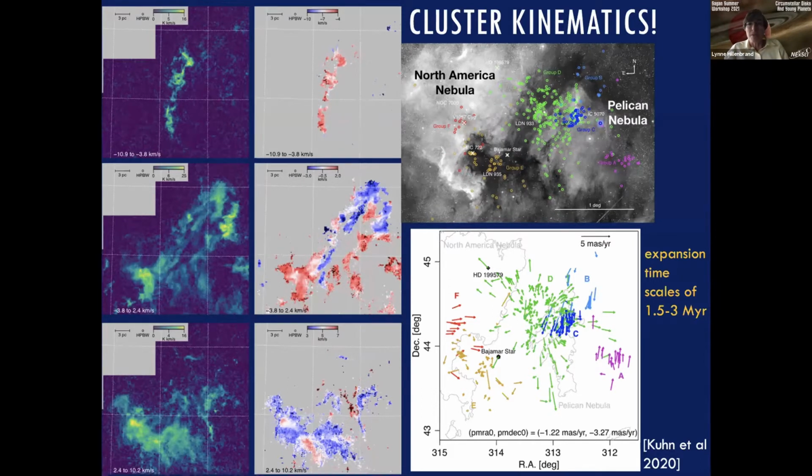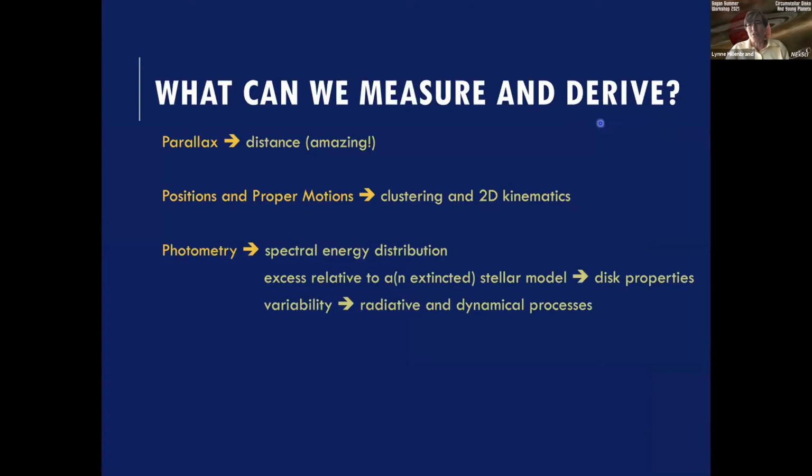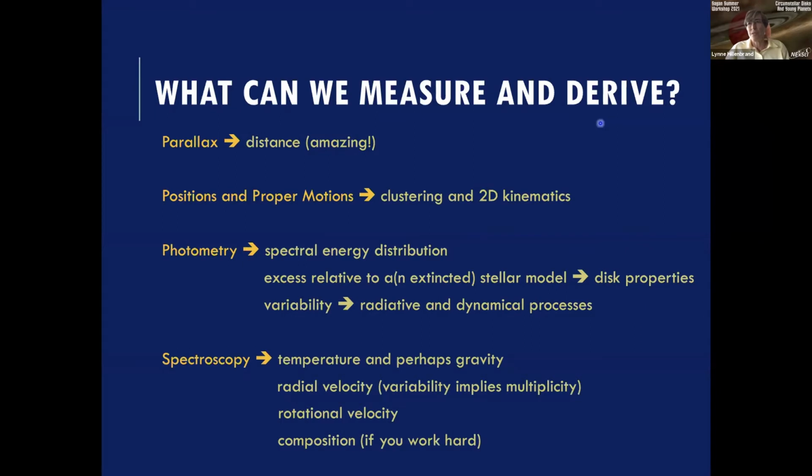And in particular, we get some estimate of ages now from kinematic properties of these young clusters, as we've heard. But then there are also the large surveys that have taken place, these multi-wavelength surveys from optical to near infrared to mid-infrared wavelengths that have filled in photometric information. So we can measure spectral energy distributions, measure the disk excess, measure variability properties, which come into how we know the fundamental properties of stars, and then also spectroscopy, from which we get a wide range of detailed properties about the central star and the accretion processes. So these are the measurables and what we can infer from them.